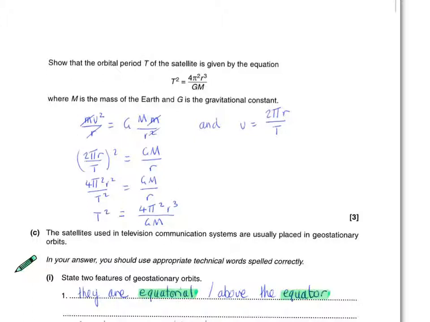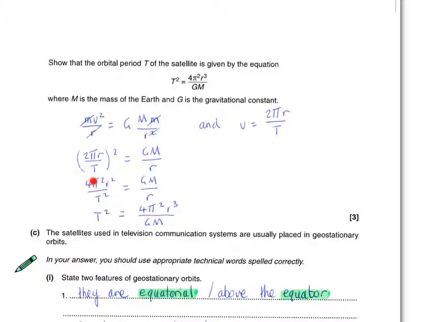As you can see, we get the little masses cancelling off. We've got the radius on the left hand side cancelling off one of the radii on the right hand side. That leaves us v squared is GM upon r, which I think we used in one of the questions last week. The second step is to use v is 2 pi r upon T. Remember, the speed around the circumference of the circle is the circumference divided by the time for one circuit, so 2 pi r over T, the period.